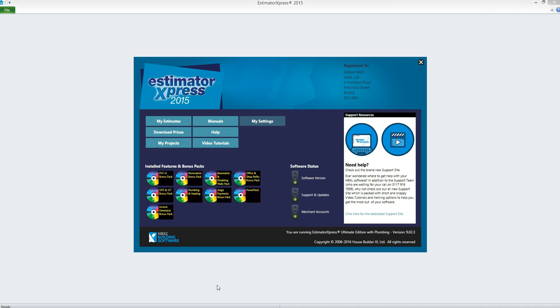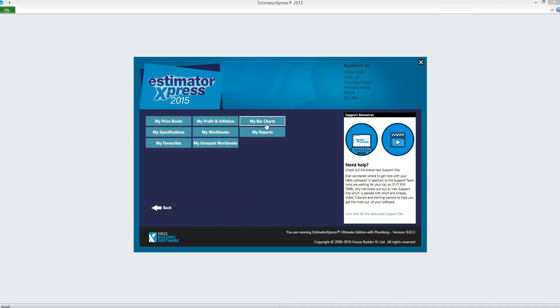Now that you have seen an overview of how the software works, let's start using the software by going to My Settings, where we can configure the software to reflect your cost structures, specification preferences, favorite suppliers, markups, etc. Remember, everything you do in the Settings menu will affect any new jobs you subsequently estimate. In effect, we are setting up our standard library, which we will call upon for each new job.